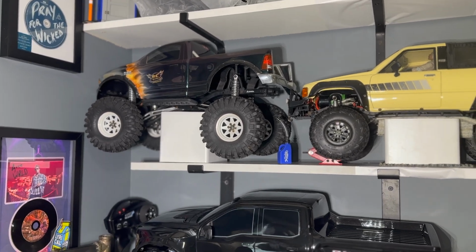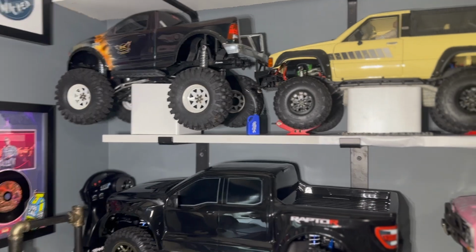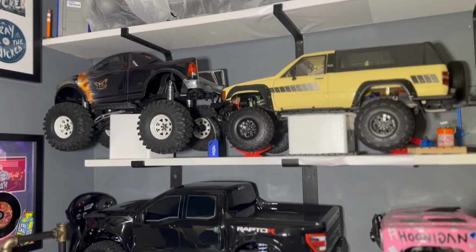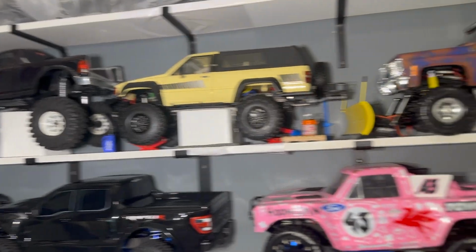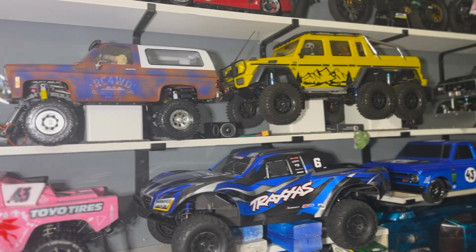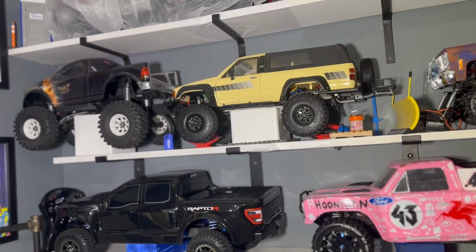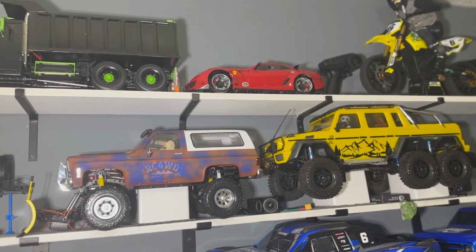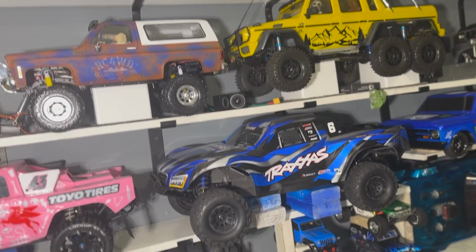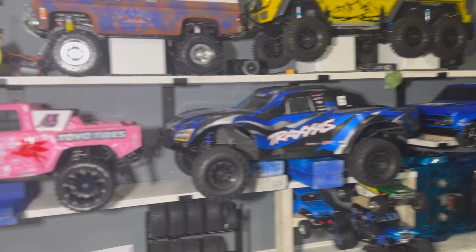That is the Real RC Sparks Beast 2, looking absolutely awesome. One of my favorite RC cars. It still has some of the British Alberta dirt on the tires. I will never clean that RC from receiving it. I have used it a few times, but I'm going to keep it the way it is. We have the Ferrari up there. You guys can see that this shelf is just absolutely full, and it looks insane.